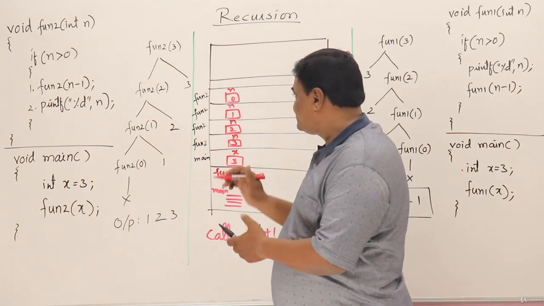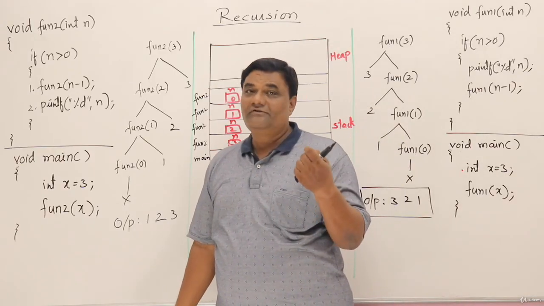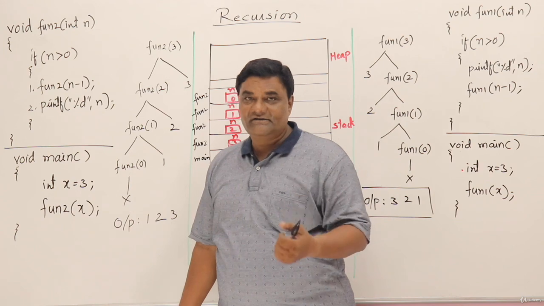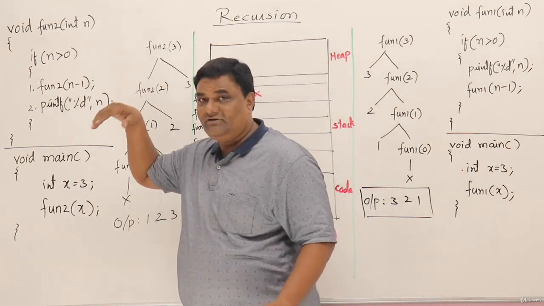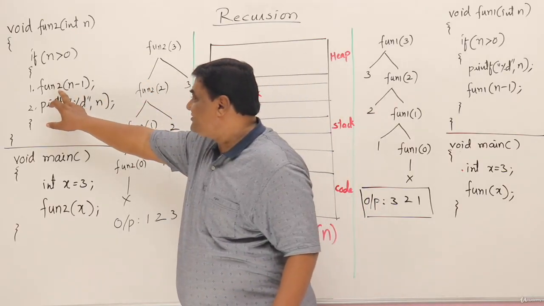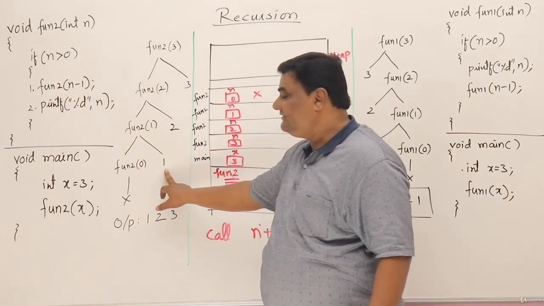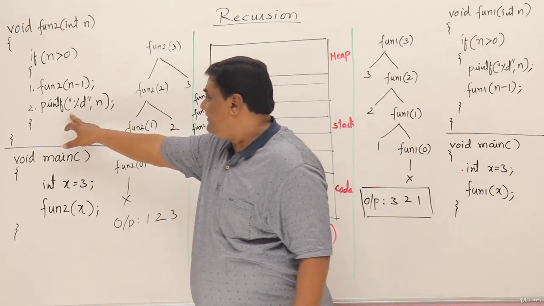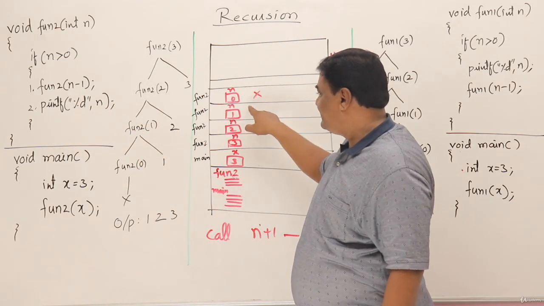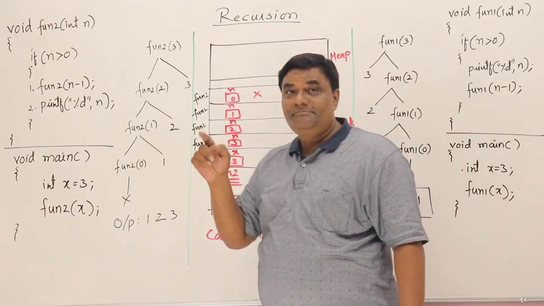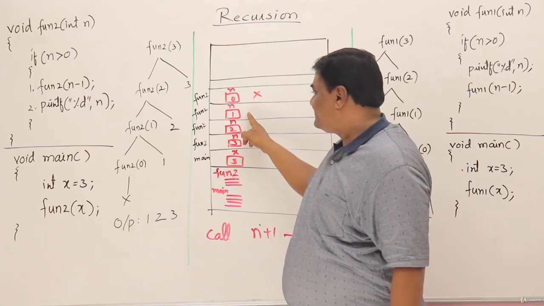Once it comes out of the function, this activation record is deleted because the function with value of n as 0 has terminated. It goes back to the previous call, in the same function, where it had finished the first line. Now it has to perform this, that is this line in the tracing tree. So what is the value of n? It has to print. The current topmost activation record is this one where the value of n is 1. So it will print 1, because the value of n is 1 here.